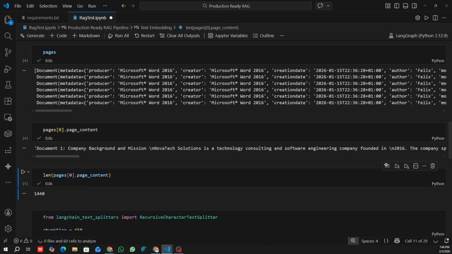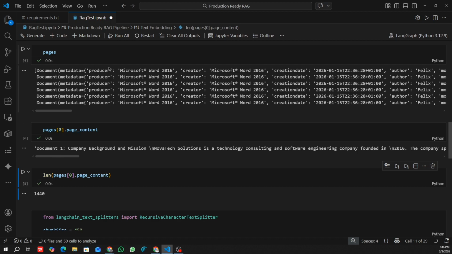If we print this, you see that there is a lot of text here. And when I printed the length, you see that we have up to 1,440 tokens. But the embedding model we're working with can only handle 512 tokens at a time. So that's the maximum it can handle.